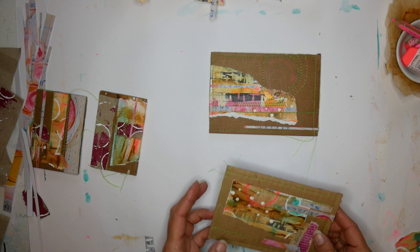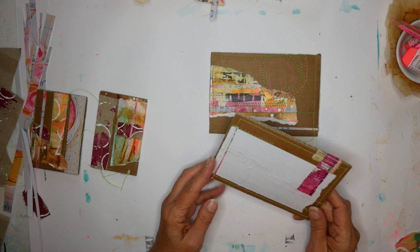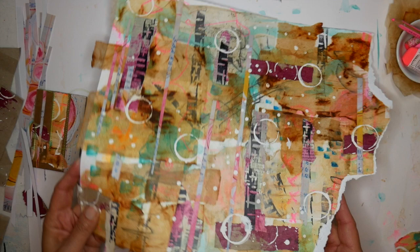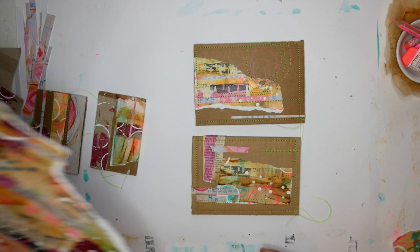So there you go. I just sewed around them, and you can leave the strands of thread like that. I've sent them out in the mail, and that's nothing you have to worry about if they're not too long. If they're real long, then I wouldn't go for that. But that's all you need, your paper with your creative mess on it.